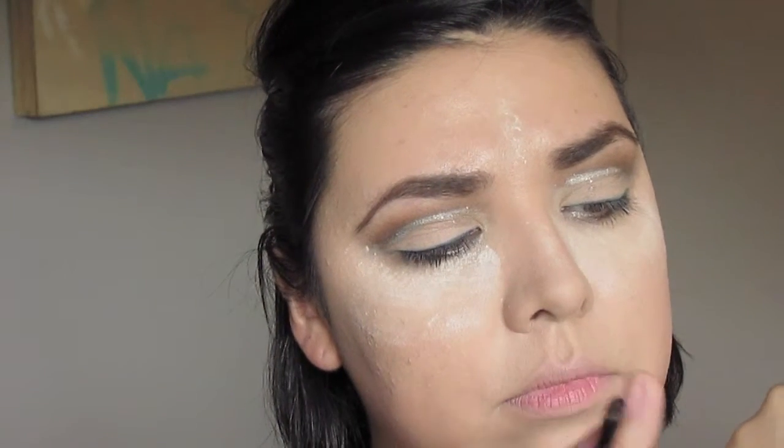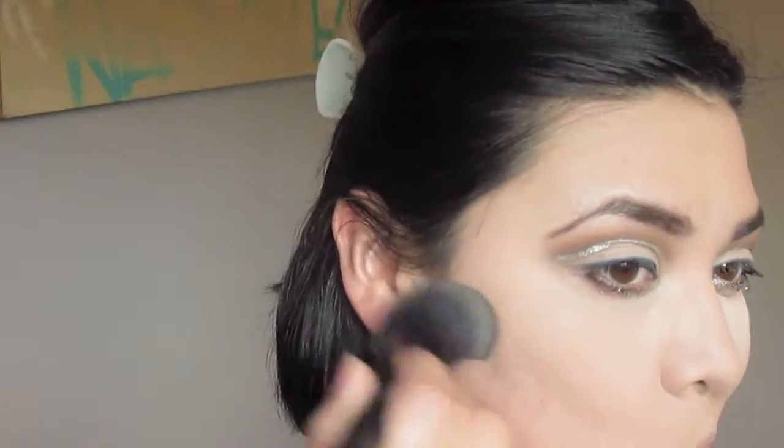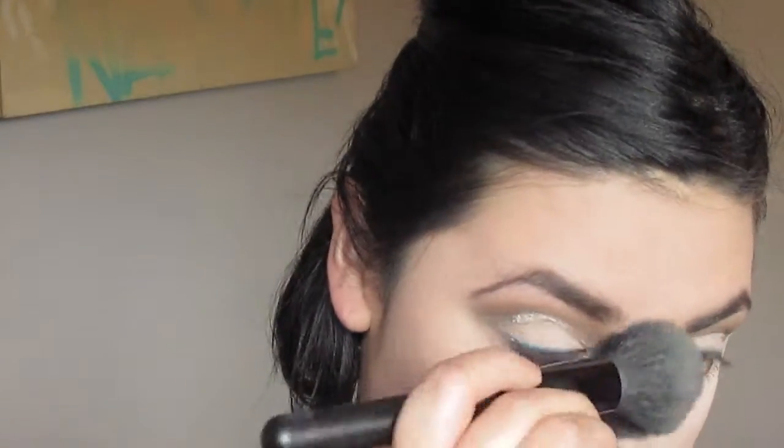I wanted to show you the texture of this glitter. Like I said, it's like a creamy product, and you rub it on, and the more you rub, the more it just disperses it. But like I said, it is pretty messy. So I'm just taking that into the lower lash line. This I really recommend using lash adhesive because your lower lash line, the color can really run, especially if you tear at weddings like I did. I'm going to apply lashes, but I'll do that later. I was just showing you the Ardell ones.